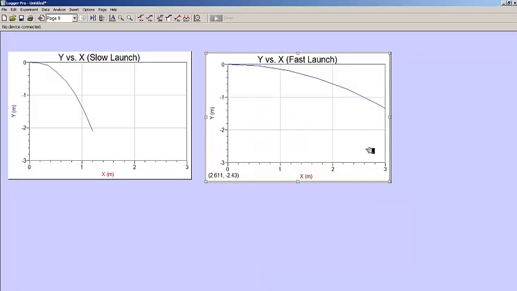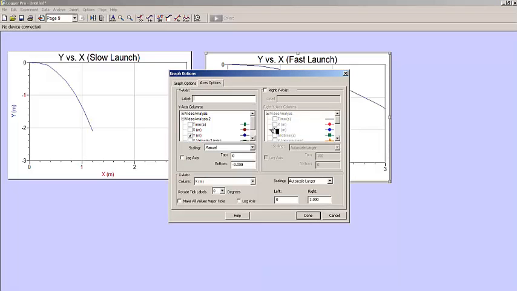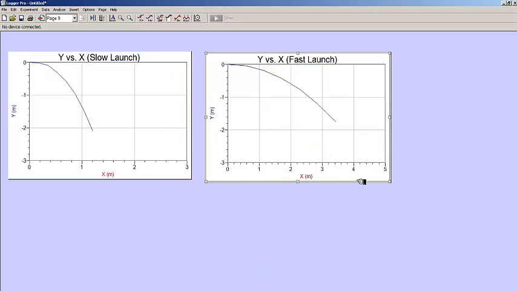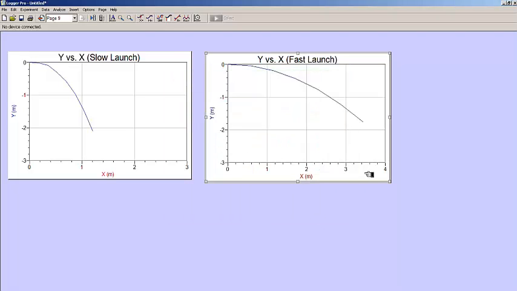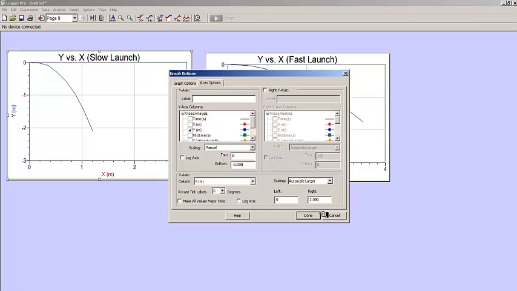Okay. And even that gets a little bit cut off, so let's even go change this more. Maybe 5 would be a better number. That's probably more than we need. So how about 4? Okay. And I want these to have the same scaling, so I'll go back here and change this to 4 as well.